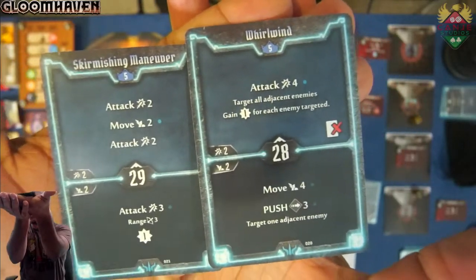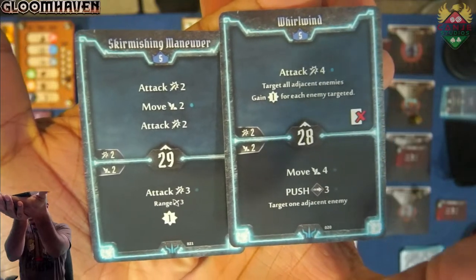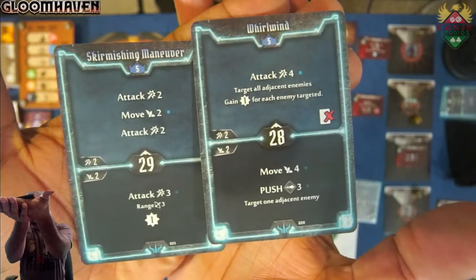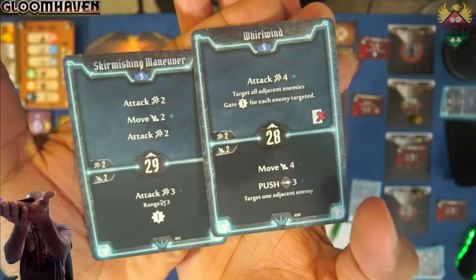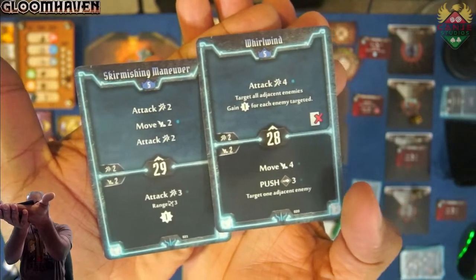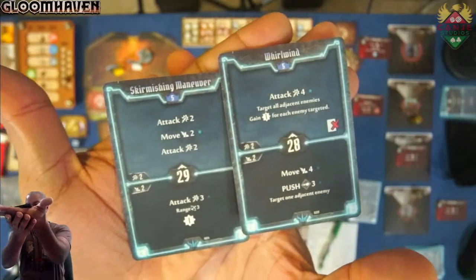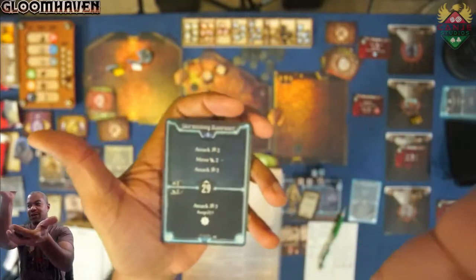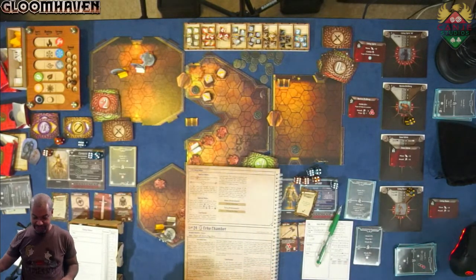No dice. I think I can win. I can win if there are no dice. So skirmish maneuver, which is what I'm getting, and whirlwind. Whirlwind: Attack 4, target all adjacent enemies, gain 1 XP for each enemy targeted. He won't be in that situation that much. Skirmish maneuver: Move 3 and push, move 4 and push, so this is a big mover. I like this because the top says attack, move, attack, so I can just zigzag hit. Plus, I get a range attack. So skirmishing maneuver will be what I take for him. This card is just epic. So we will deal with what card we lose later.